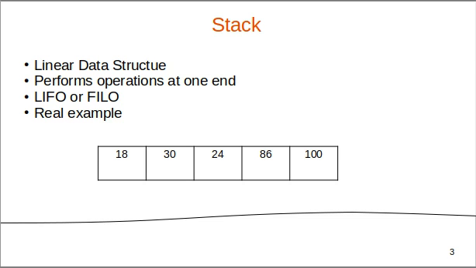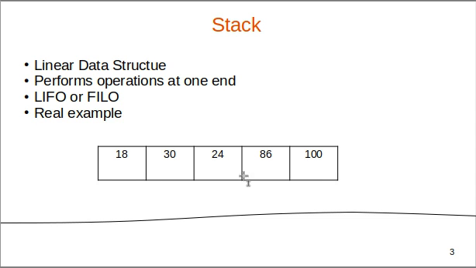It means that the element first inserted will be last to come out, or the element last inserted will come out first. A real example of stack may be the plates stacked over each other. The first plate is placed at the bottom and we have to take the one which came last in the stack. And also to put a plate in it, we have to put it after the last plate.